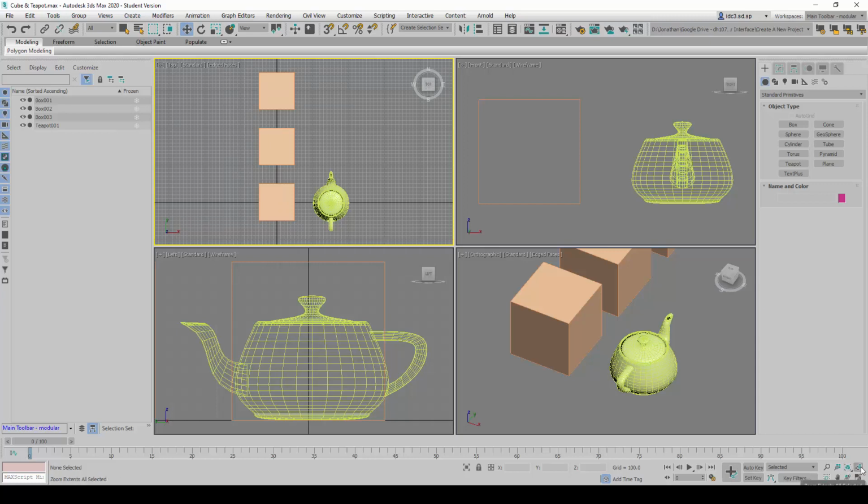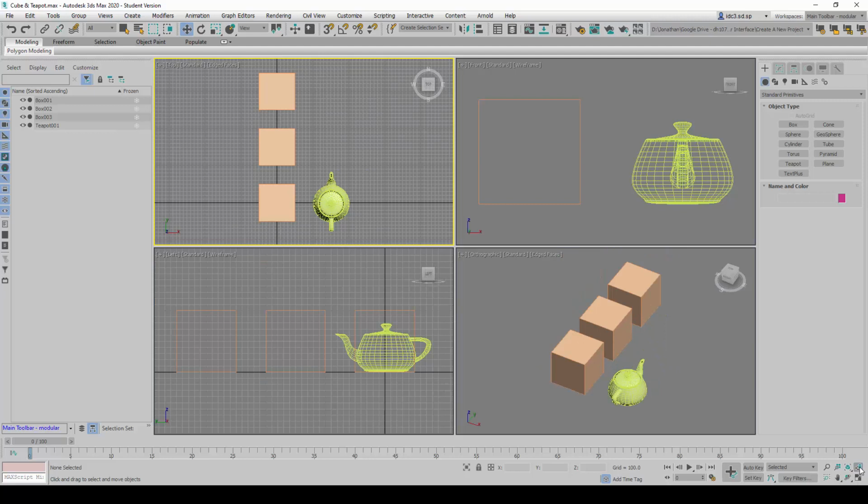Let me show you another example here. Zoom extends all selected here. So all views here will be zooming to everything that we can see in the scene here.